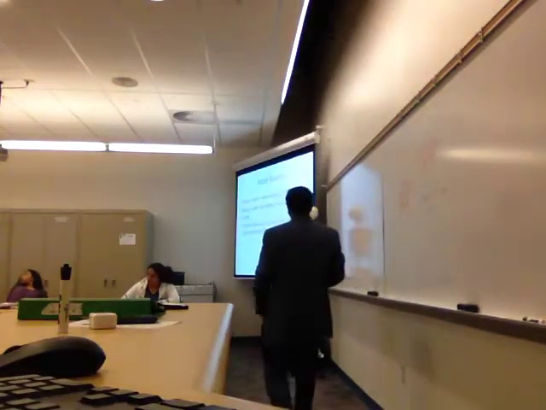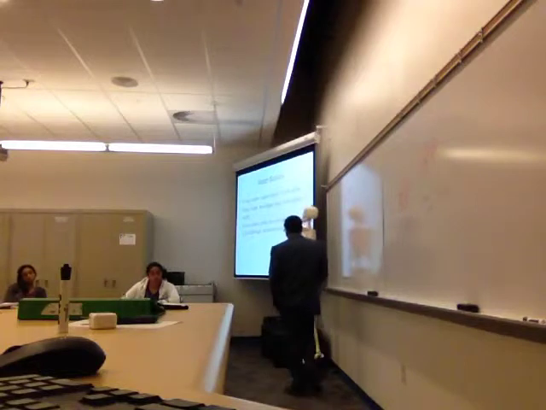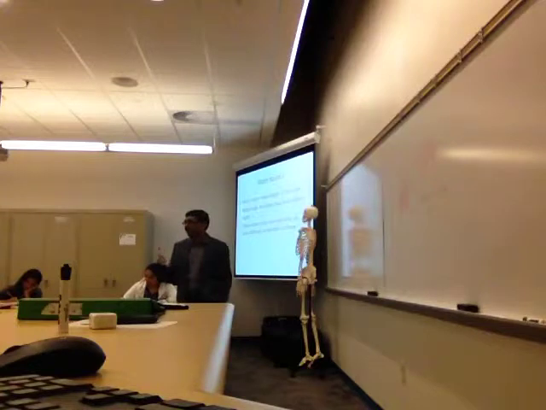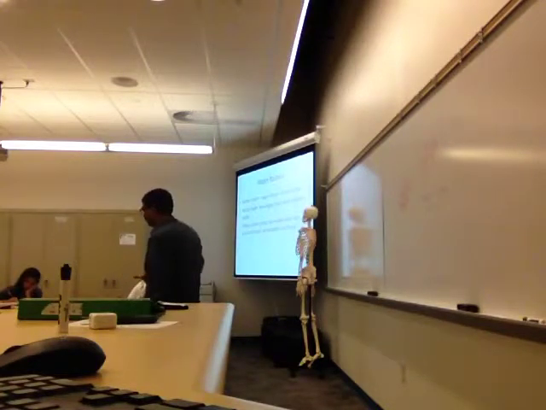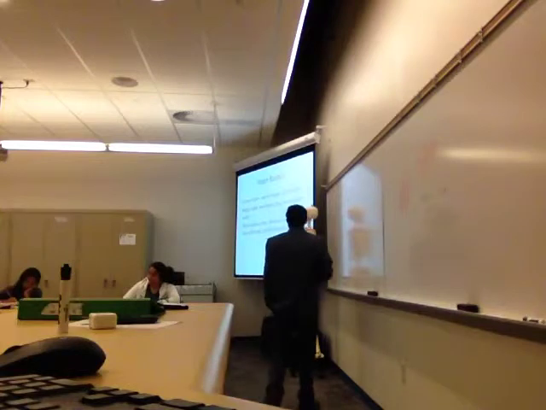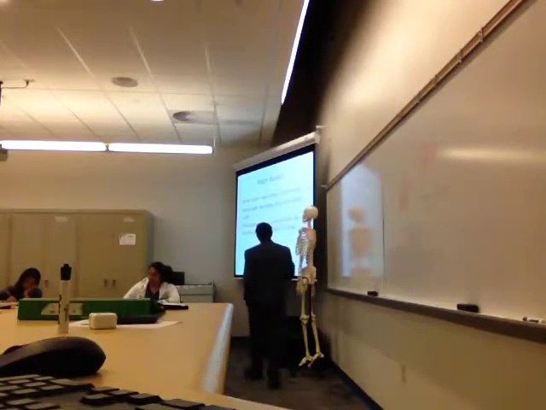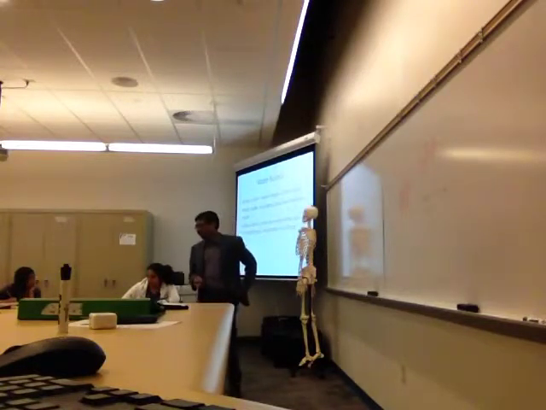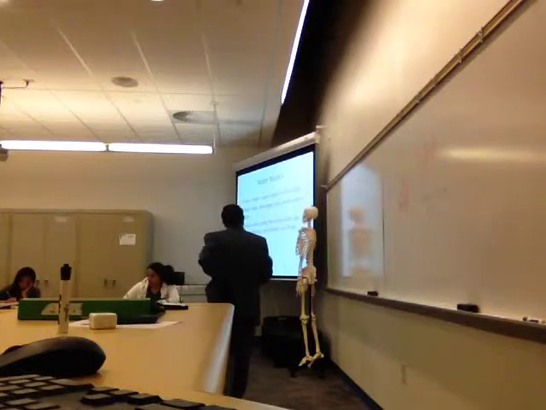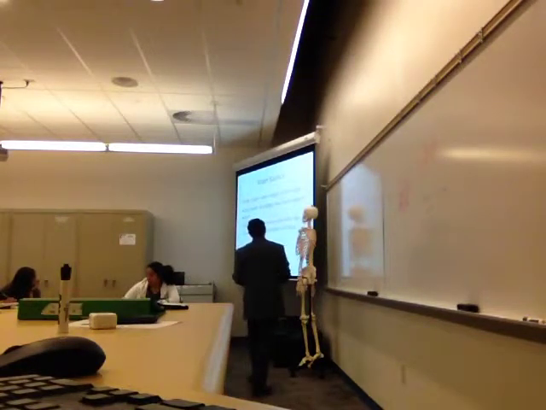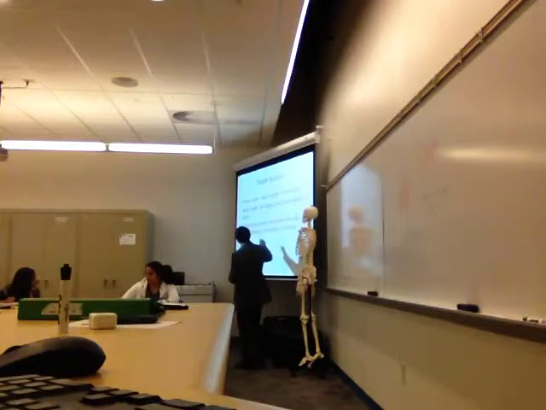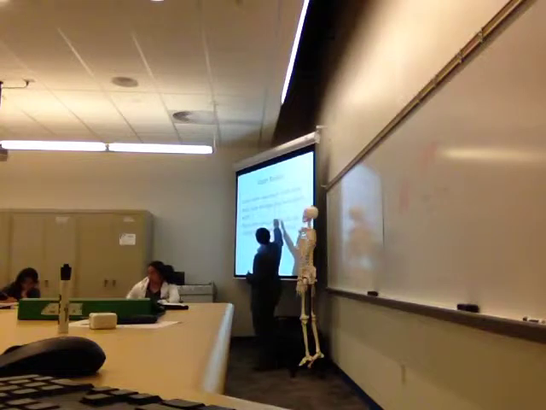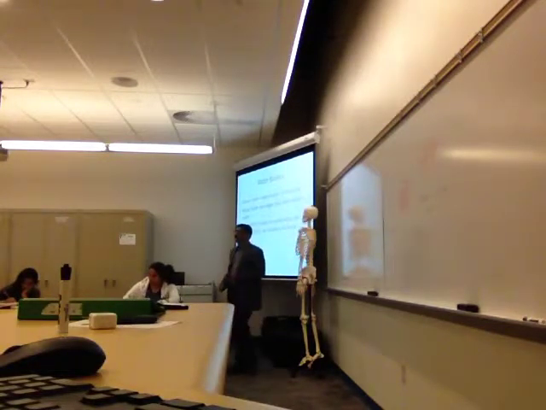Water balance. The volume of water we take in, the same amount of water we excrete. So the intake and output are equal, and that is 2.5 liters. We take 2.5 liters of water every day, and the same volume gets out from the body. How do we take water? Beverages, food, and metabolic water.